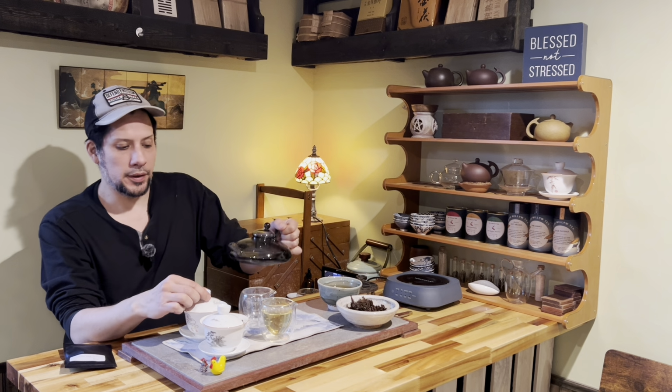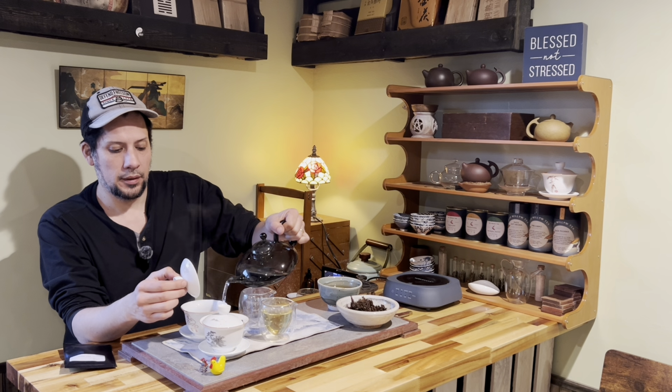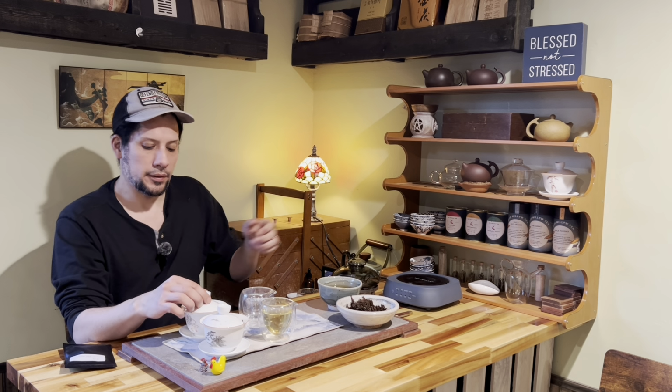And now we're gonna do the rinse, and the water for the rinse ain't gonna be that hot because I don't wanna overkill it. So we're just getting that out there.